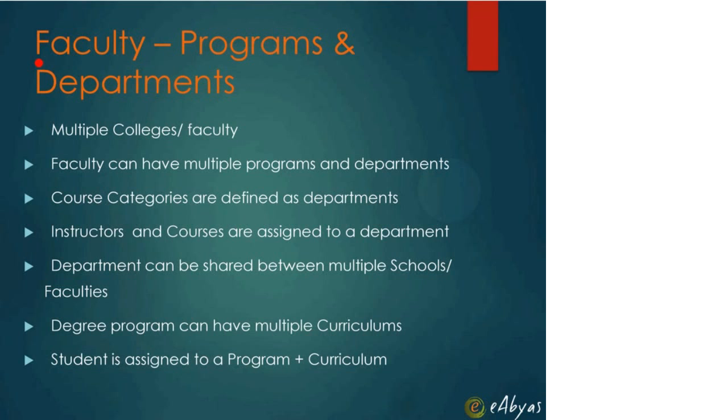And students, when they are assigned, go with a program and a curriculum. As you know, the program is part of a particular college. So whenever a student is assigned in the system, they are attached to a particular program, and the program is obviously with a particular college, and they are assigned to a particular curriculum. If they complete the curriculum, then it is assumed that they have graduated.